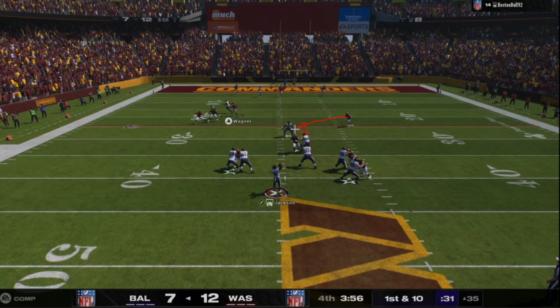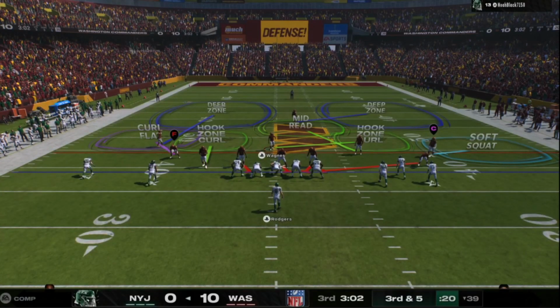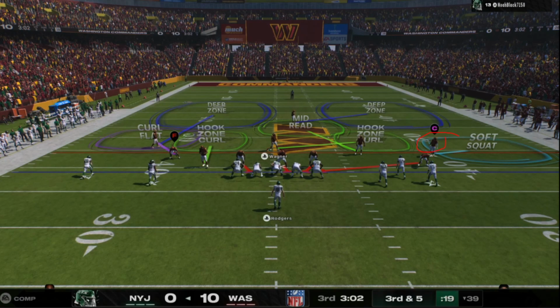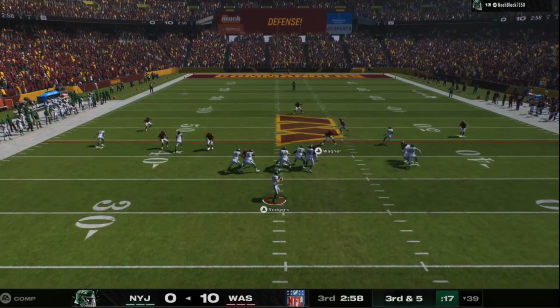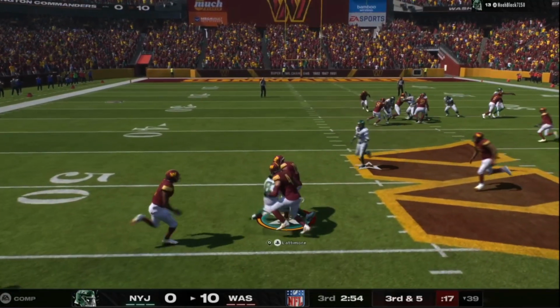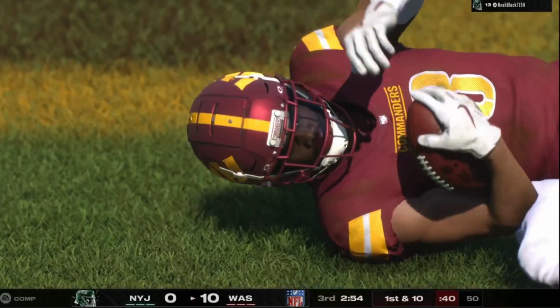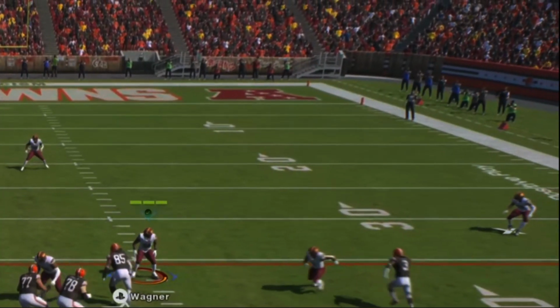You see how he's running inside now to attack this, right? And he's doing so, again, because there's just nothing attacking his side of the field. He's not just defending grass. And when I noticed this matching type of idea with the soft squat corner, that's when I knew exactly who I should use in this particular play. And it's the second defender in from that side, the hook curl defender on the same side as the soft squat corner. And the reason why is because you get matching principles with the soft squat corner, right?